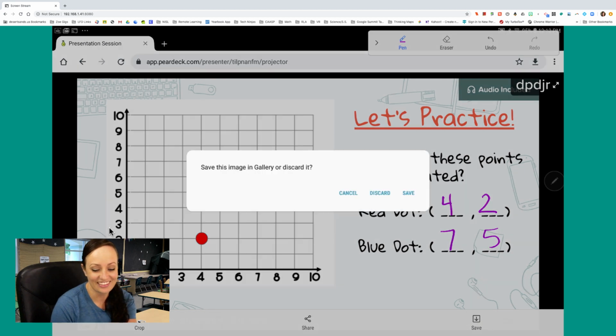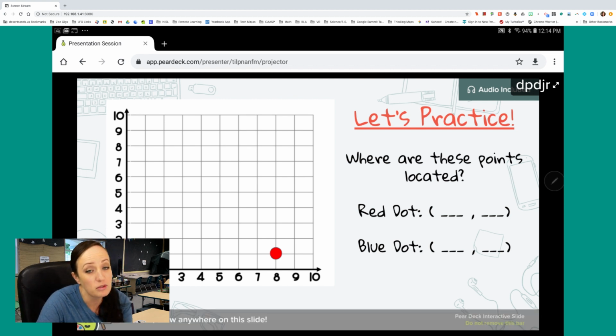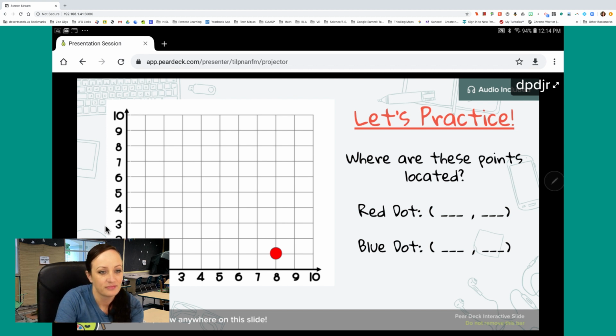Okay. So let's do the next one. Ah, you can't see the blue dot because my face is in the way. The blue dot is on the origin. Just so you know. All right, red dot. I'll wait. Thank you for those who put those numbers in parentheses. Try the red dot now. All right, Freddie, you got this.